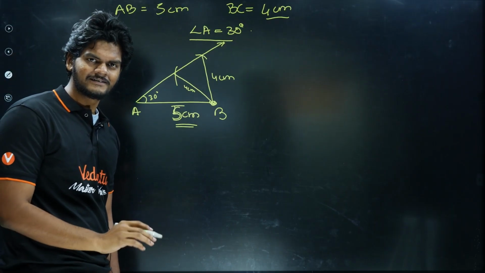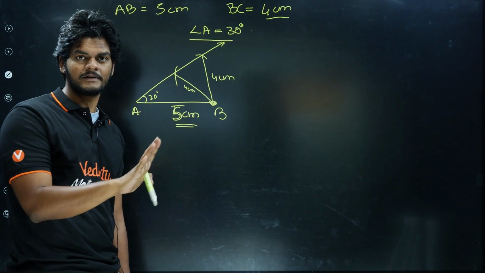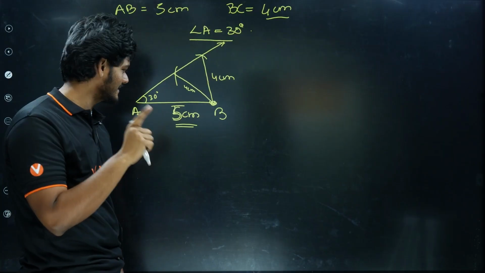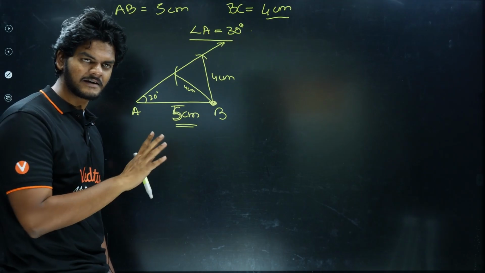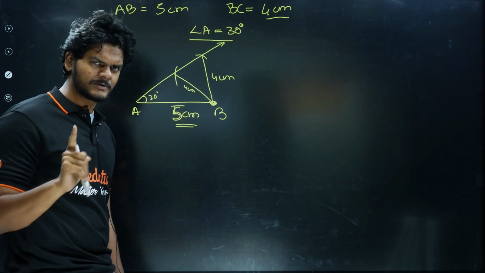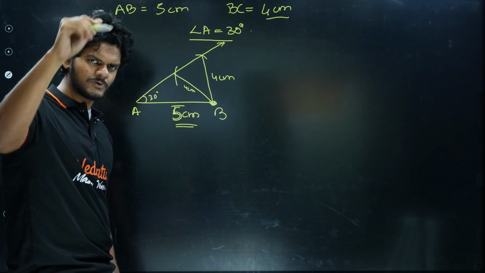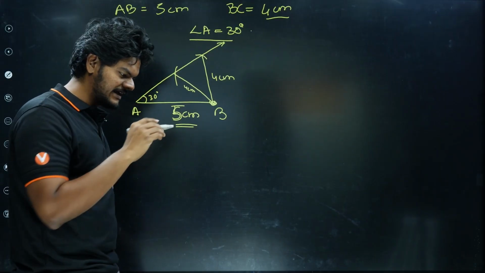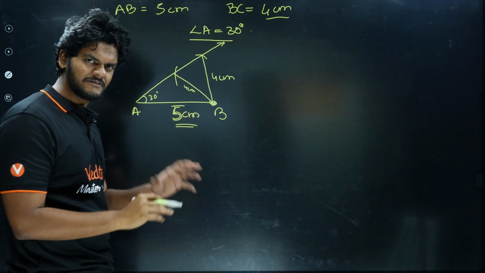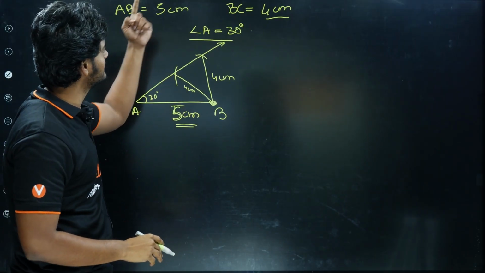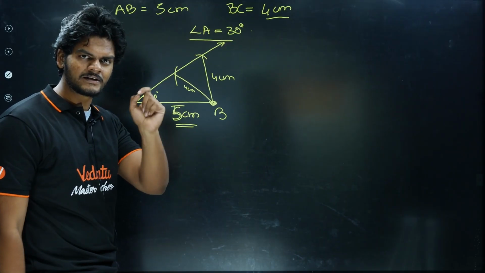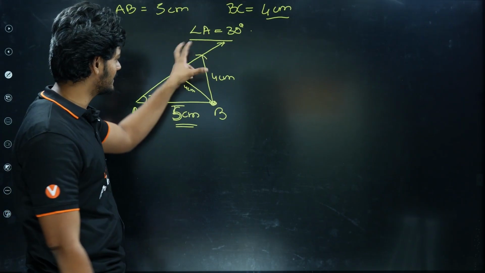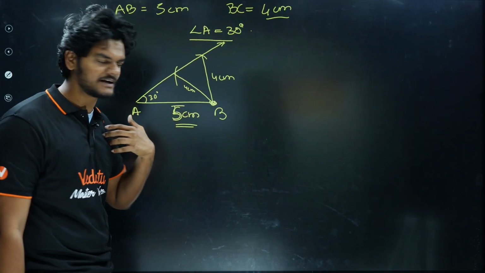Do you understand? This is always going to happen. Always, until and unless there is one particular angle which changes this system totally. So we'll talk about that. But I want you to actually pause the video and take a scale, rounder, compass, everything, and try to do this. 5 centimeter, 4 centimeter, 30 degrees. Try to do that and let me know in the comments what happened to you. Do you get 2 points? Yes or no? Let me know that.